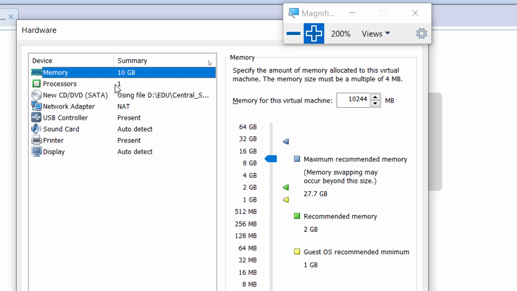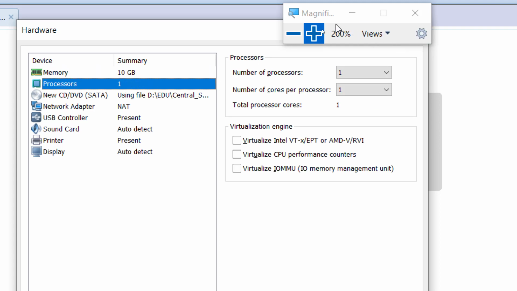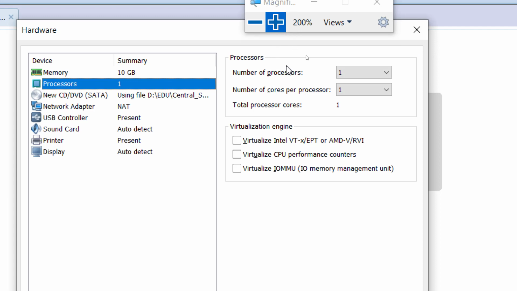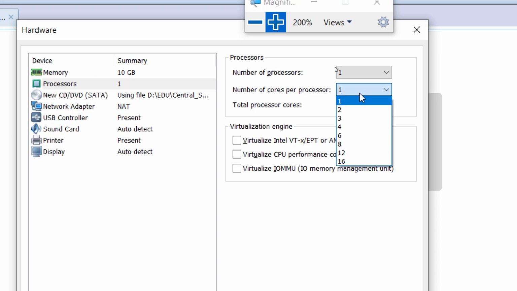So once that is done, let's go for processor, right? We're good, right? Any questions? Most welcome. So number of processors here. If I choose 1 and go for number of cores per processor as 2, what does that mean anyway? 1 processor, 2 cores.